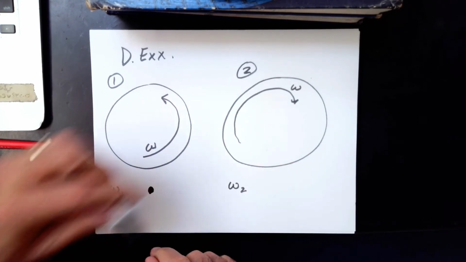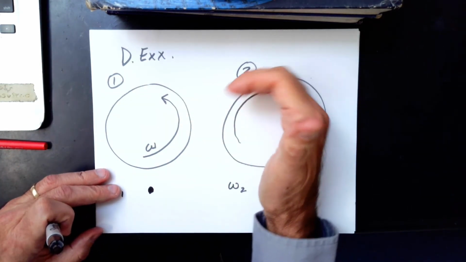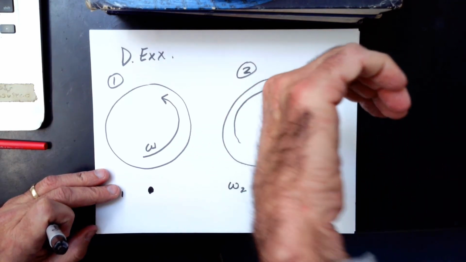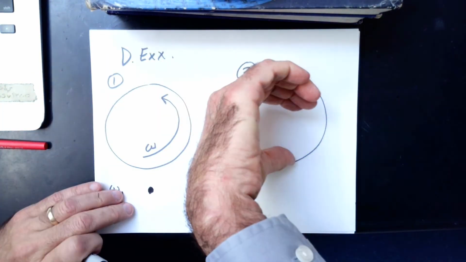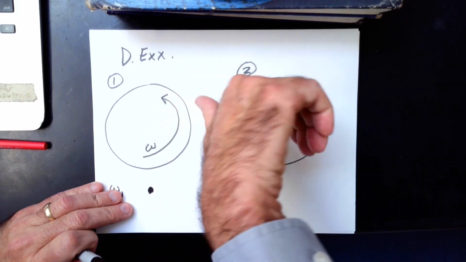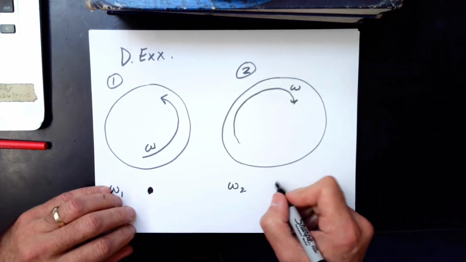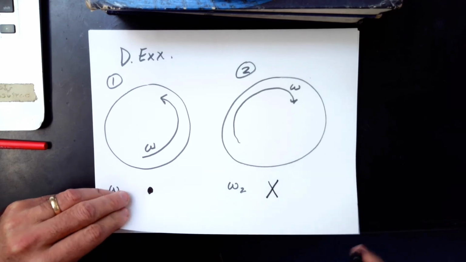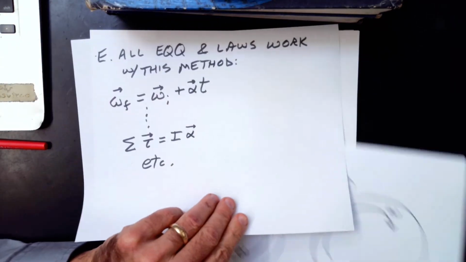Then you do the same thing for this one. You look where the axis is, you cup your hand around it like that. Then you make your fingers go in the direction of the spin. Uh-oh, so these are going the wrong way. So what do you have to do? You have to turn your hand upside down, like that. So the axis still goes through the gap in your hand, okay? But now your fingers point correctly in the direction of omega, in the direction of the rotation, and then you make your thumb perpendicular to the plane, and now your thumb will point down into the page, and we represent that with an X, which is like watching the trailing feathers of an arrow that's pointed away from you. That's right-hand rule number 2. It's much easier than the other right-hand rule. Make sure you do it with your right hand.